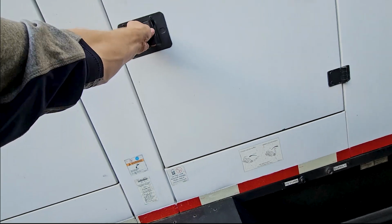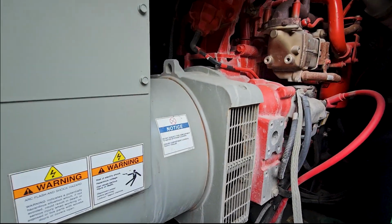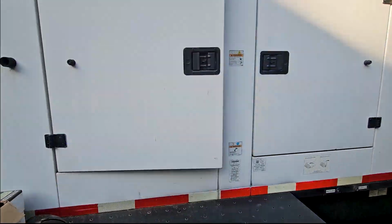This thing could power the neighborhood. Where's my engine in there? Look at that. She is a monster in here. Completely overkill for what we're doing today.